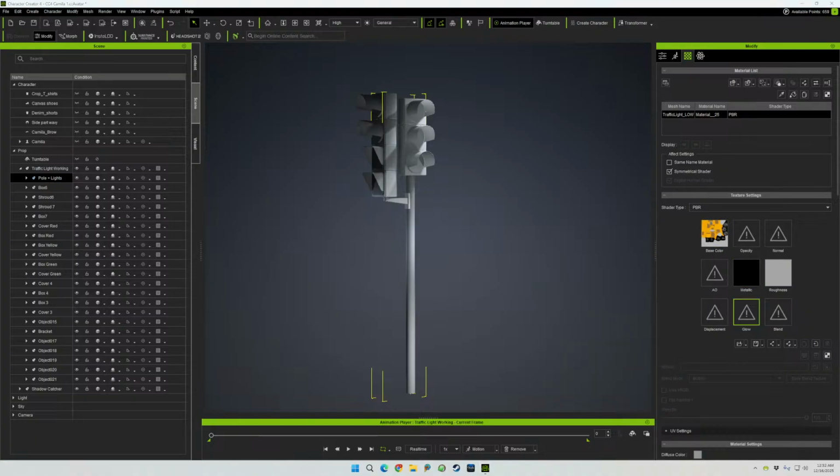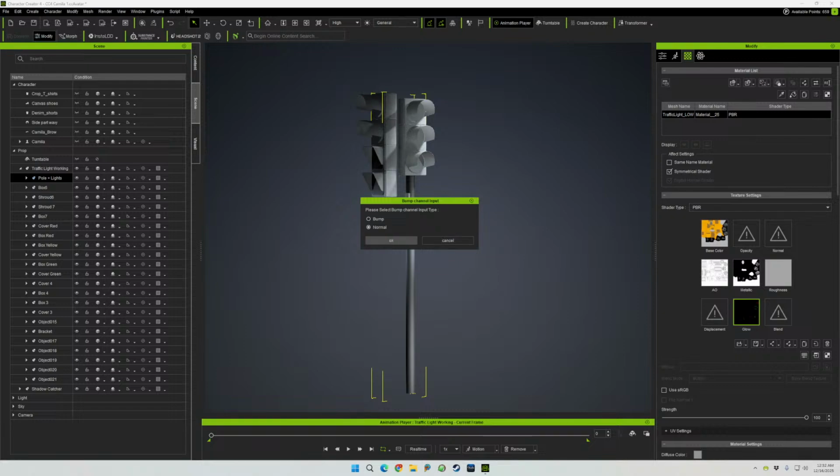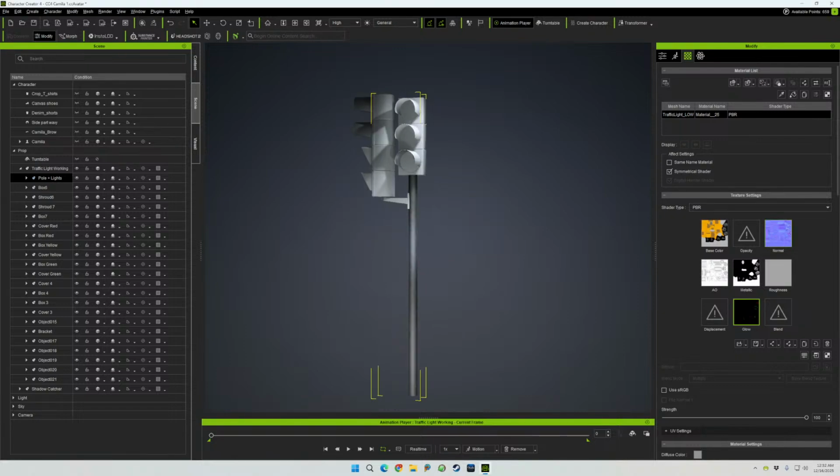Alright, well, let's bring in the other stuff, see what happens. Problem is I'm just not seeing. Well, the pole is definitely changing. Oh, and the lights are covered, so we wouldn't see those.